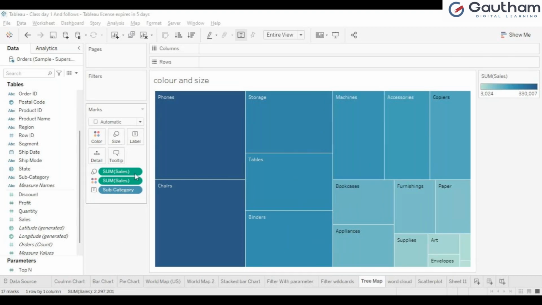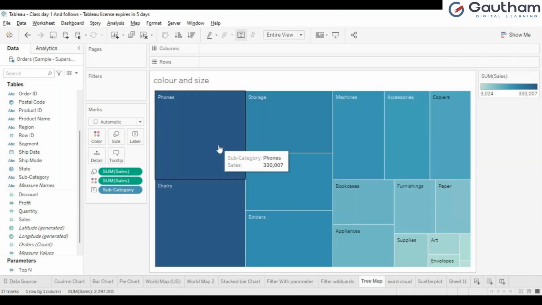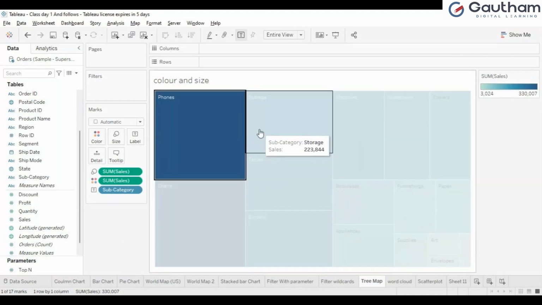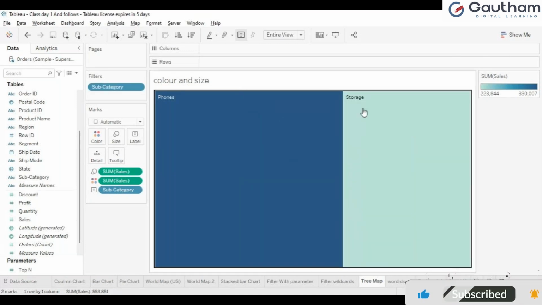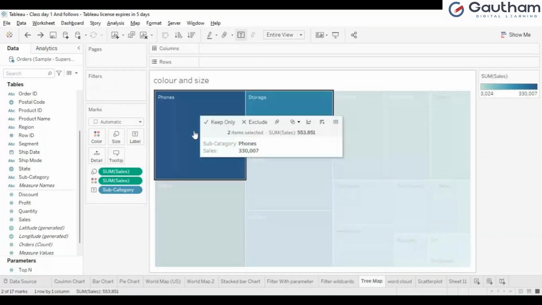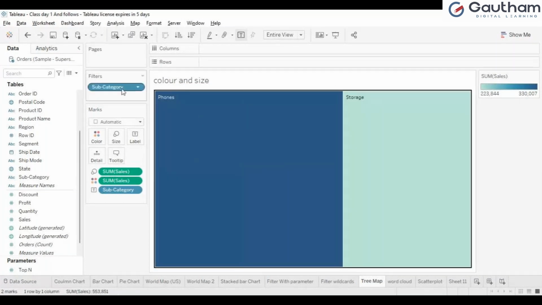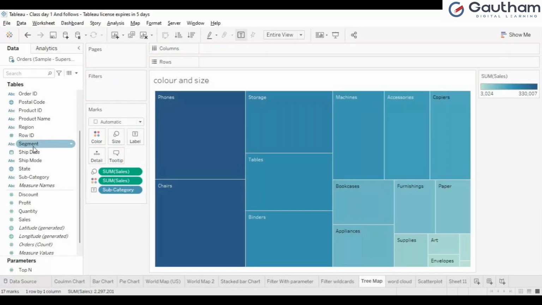Again, you can create filters here. You can compare. So you can keep only both, right? These are all options we are talking about. If you don't want it, just press Control Z, or just drag it out from the filters. So anything can be done. We can play with Keep Only, or we can exclude them, and we can perform quick table calculations here.